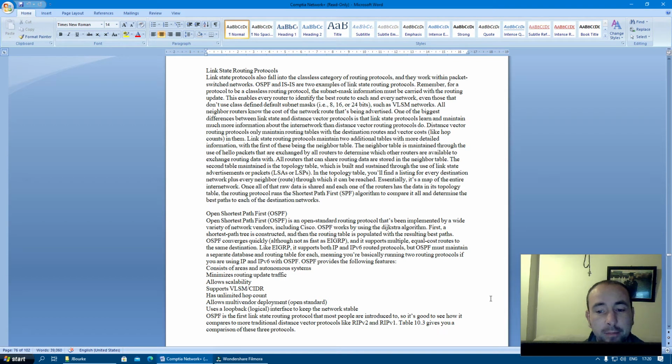Essentially, it's a map of the entire internetwork. Once all of that raw data is shared, and each one of the routers has the data in its topology table, the routing table runs the shortest path first SPF algorithm to compare it all and determine the best paths to each of the destination networks.